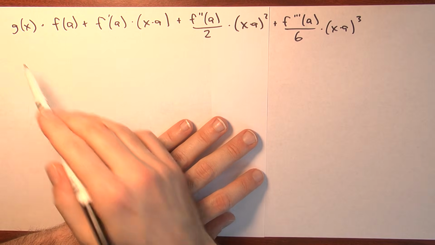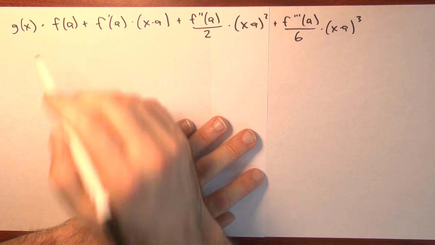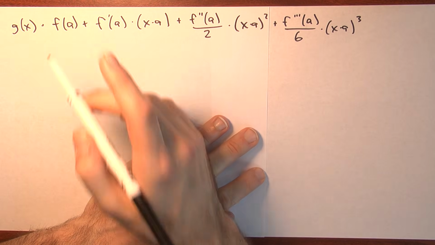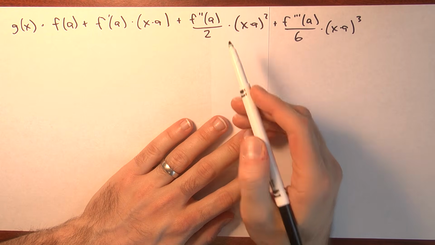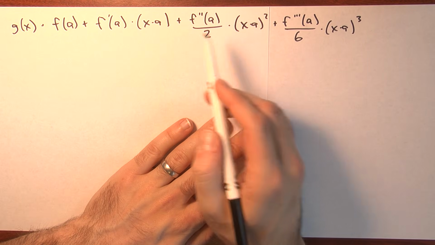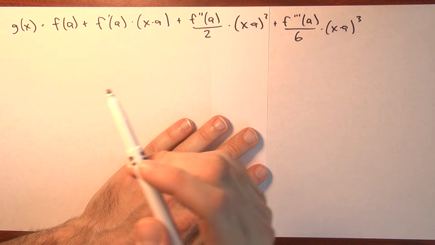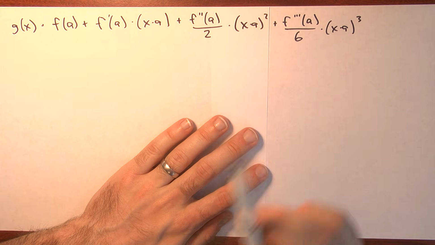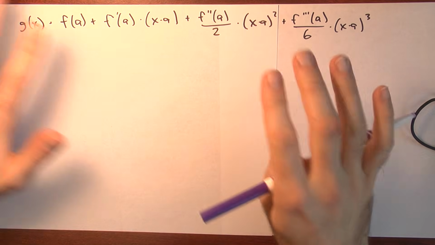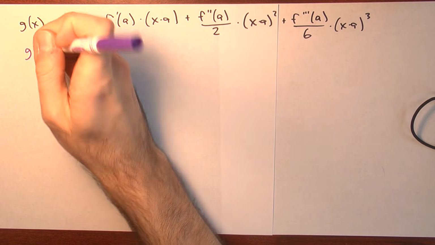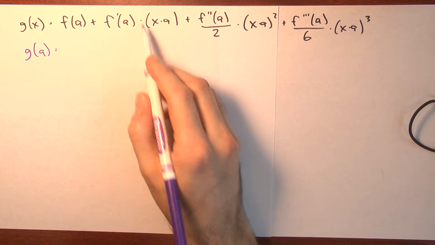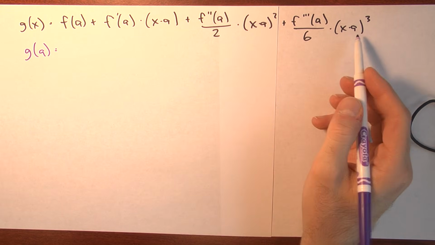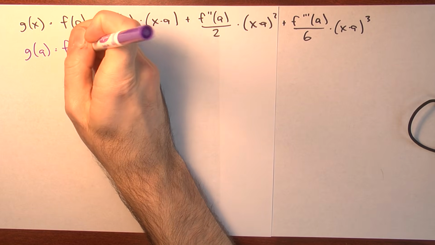Now the idea here is that this function g is going to turn out to agree with the function f at the point A. It's also going to have the same derivative, the same second derivative, and the same third derivative as f at the point A. To see this, all I have to do is differentiate. Before I differentiate, let me point out that g of a is equal to what? If I plug in a for x, that kills this term, and this term. These are all 0, so the only thing left is f of a.